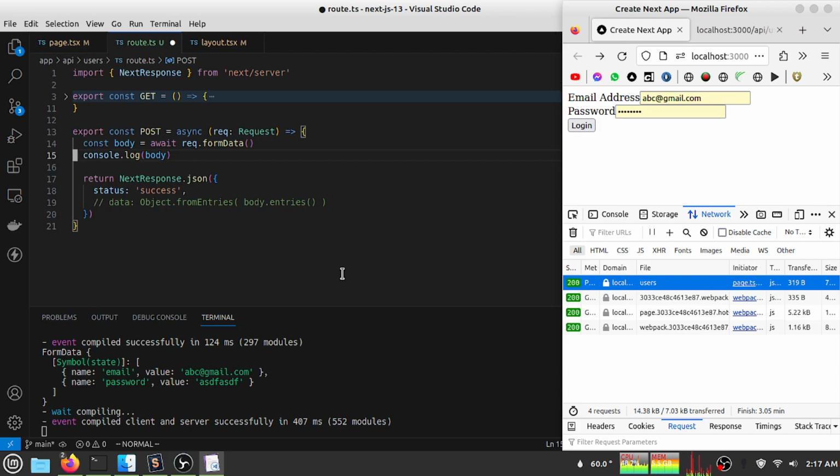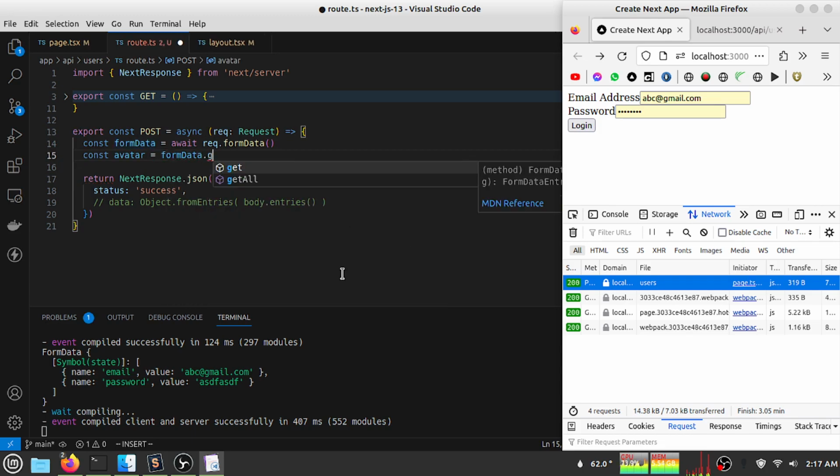So let's handle this single property. Avatar, though it is binary JSON data, so let's rename this body to form data. It will make sense.